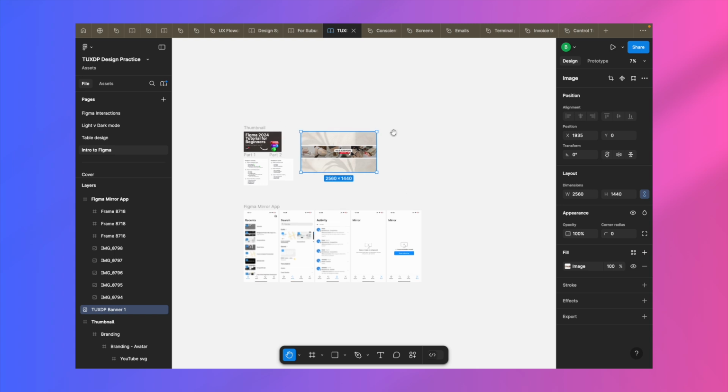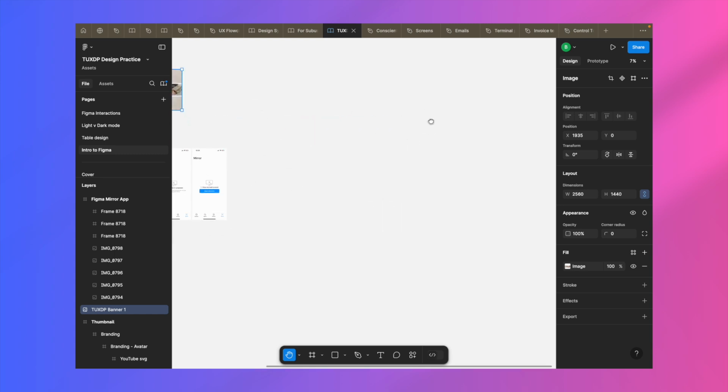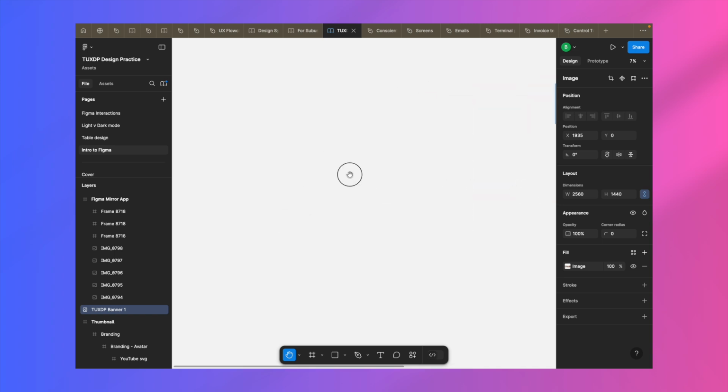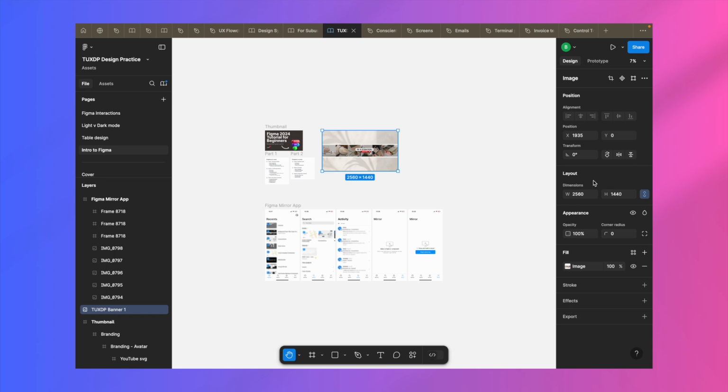You can see that I can't even use it to select. You can't use it to select anything. It just moves and moves and moves. You can use it to drag along the canvas when you just want to see different parts of the canvas. So it doesn't move elements at all. You can see that it's still in the same position.